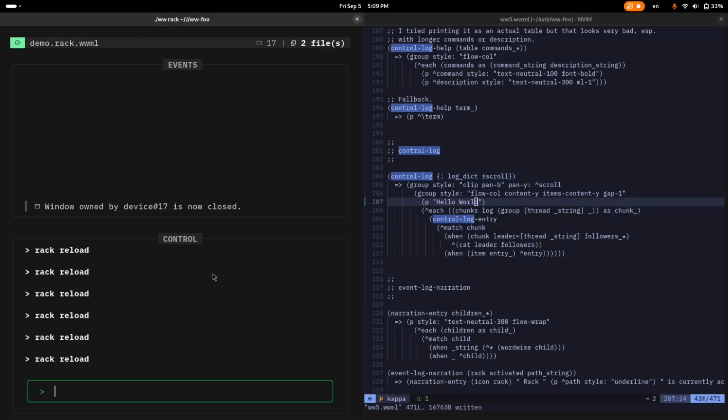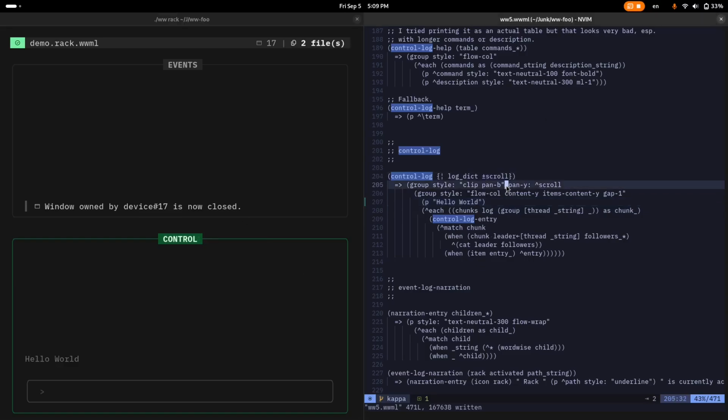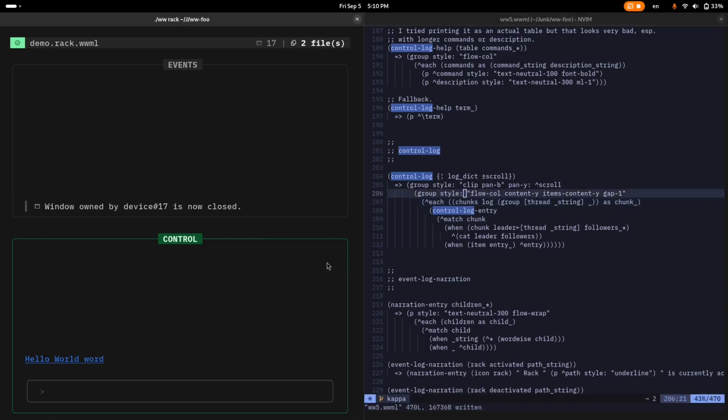And then in order to reload the markup, press Ctrl R, which is a debug shortcut, and you can see we've got hello world. So the same principles apply, right? It's just that this is a terminal renderer instead of a window renderer. So you can do fairly similar things up to a point. Of course, you cannot load images and stuff, but this entire app is built on a similar set of principles. You can just press Ctrl R to refresh.